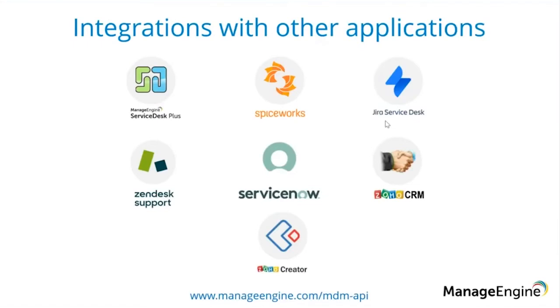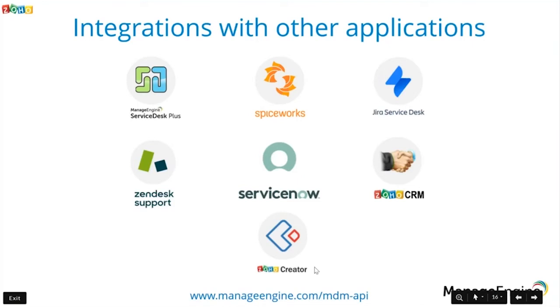Next slide. So we understand that many customers need to use our solution in collaboration with other functions. And to enable that, we also support integrations with other applications to ensure easy workflow management for the admin as well as the user. We can integrate MDMP with our own ticketing software, ManageEngine Service Desk or ManageEngine Service Desk Plus, and other ticketing software solutions like Spiceworks, Jira Service Desk, Zendesk Support, and ServiceNow. You can also integrate MDMP with Zoho CRM and Zoho Creator applications.